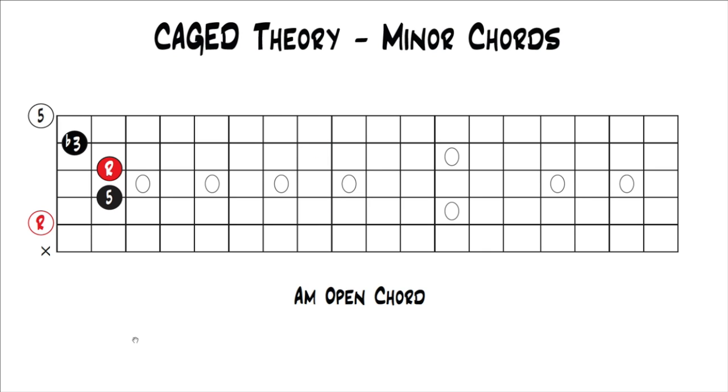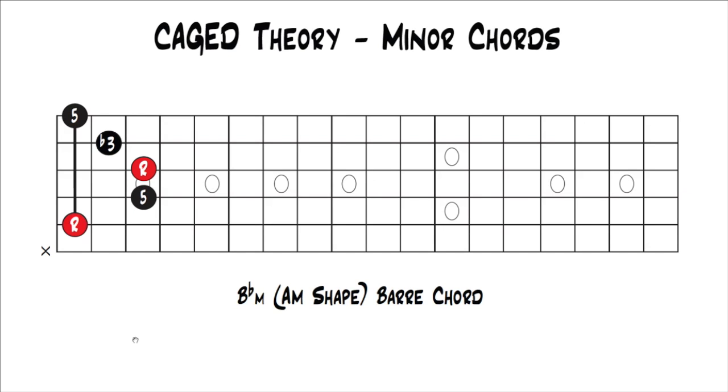The next chord in CAGED would be an A chord because we did C, now we're on A. So we're looking at an A minor open chord. That's a very common chord like I was talking about. Move that up half a step. Now you have a B flat minor bar chord using the A minor shape.